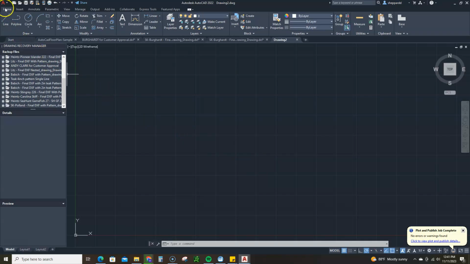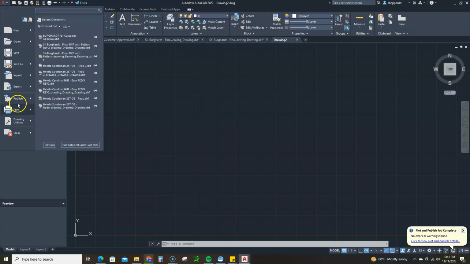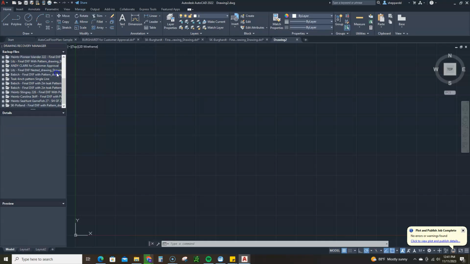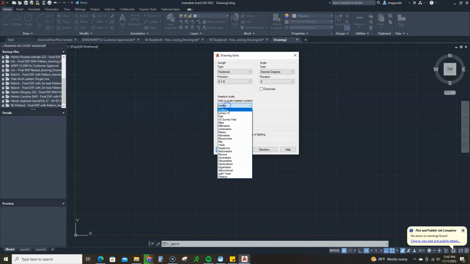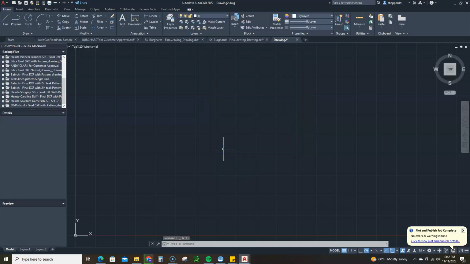So I'm going to go ahead and set that right away. So I'm going to go to my drawing utilities, units, and on that, I'm going to go ahead and set that again to fractional. I'm going to go 1/8 inch on my precision, and I'm on inches on my scale. Hit OK. And I'm fairly ready to start. The two things that I always do like to do before I start a drawing is go ahead and set my grid and set my snaps.